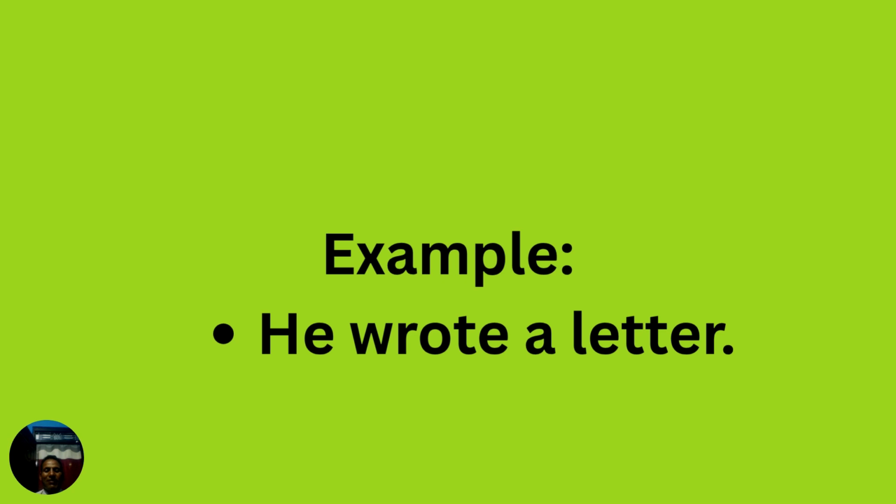Similarly, linking verbs only link the sentences and they can be linked by using be verbs or some of the sense verbs. Sense verbs examples I told you: seem, become, appear, look, feel, taste, smell, and sound. These verbs work as linking verb.